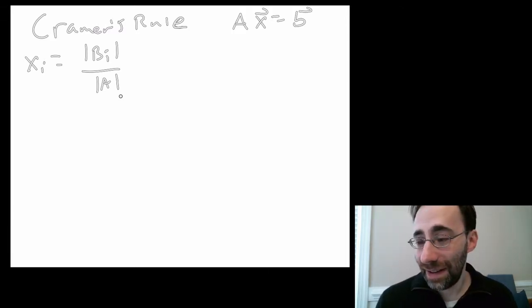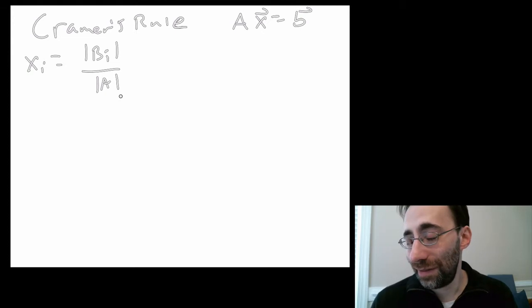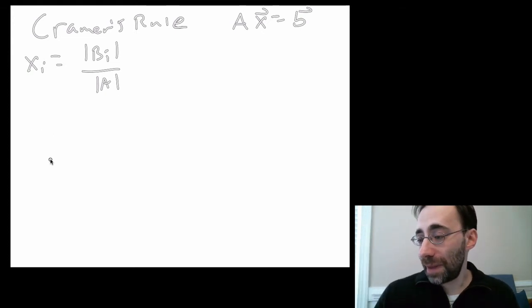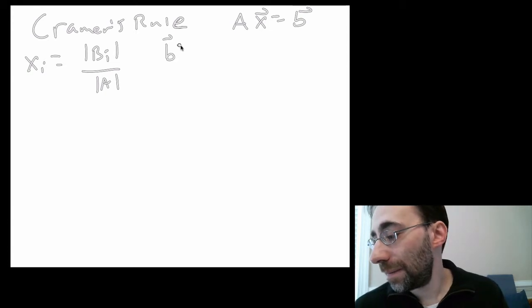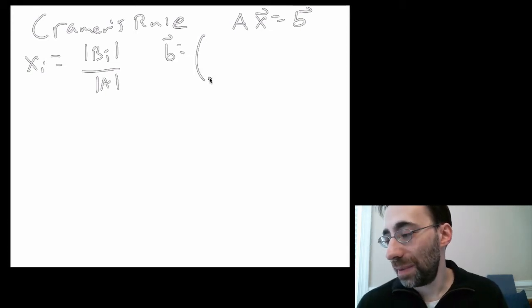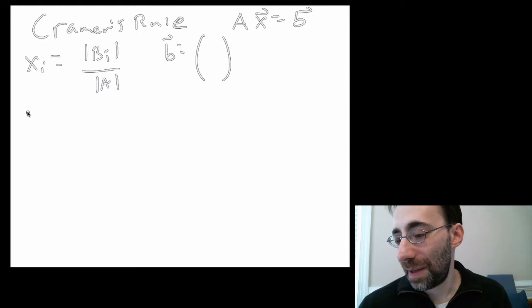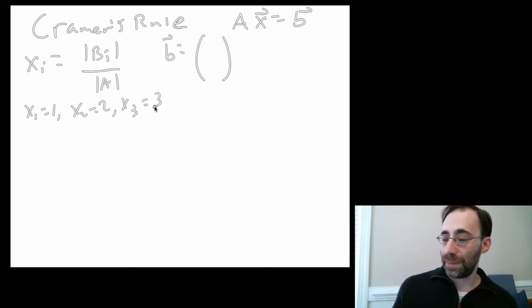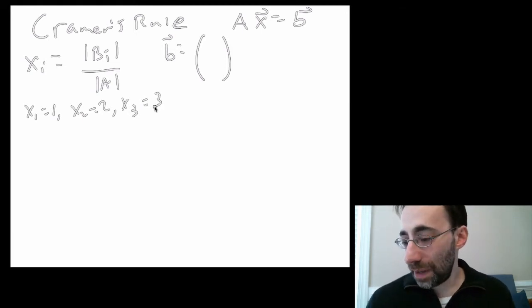I'm not usually keen about this if you can't tell right now, but still, to be complete, here you go. Let's do b last. Obviously, let's pick the same answers as before. x1 equals 1. I'm using x1, x2, and x3 instead of x, y and z to be consistent with this notation. There you go. We'll pick a new equation, and I'll make it a matrix immediately.